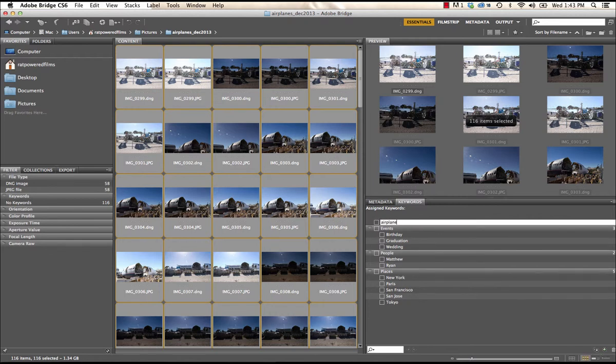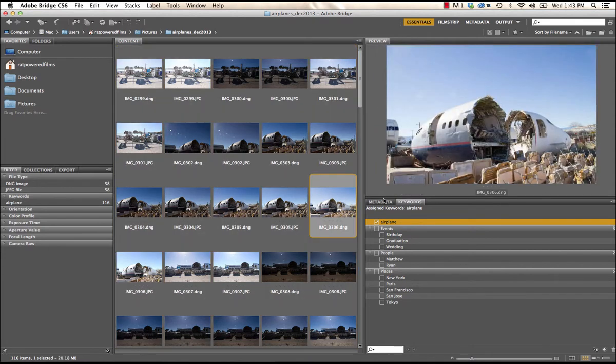Now I'm going to type in airplane and hit check. And you'll see that it is writing this to all of those images. So now, if I click on any one to unselect all of them, I can see in the keywords that it is assigned for airplane. That's very cool. Makes things easier to find.